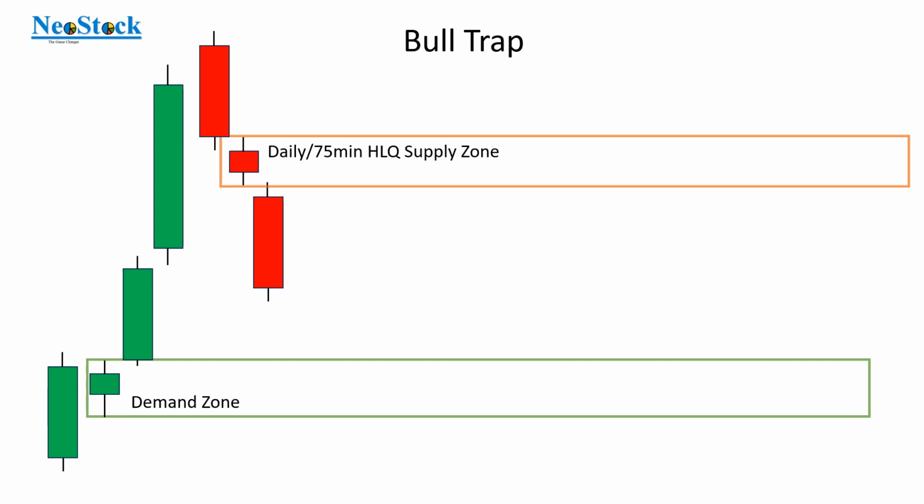Please remember, you can use it in any supply demand zone price action. But where it has more probability is high liquidity zones. At high liquidity zones you can see a higher probability of traps being set, because there will be a lot of liquidity, so institutions can grab that liquidity. That's why we are focusing on high liquidity zones. But also you should remember, the same concept can be used in bullish and bearish trade setups also.